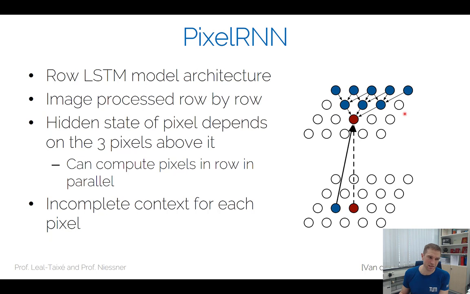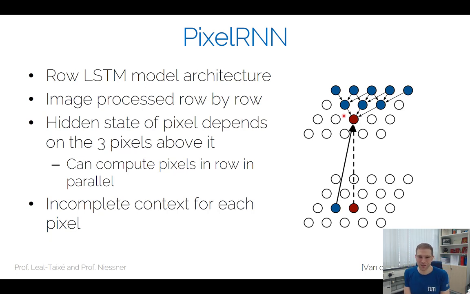The downside is we have now this pixel here is not being used as input to that pixel anymore. So every pixel in one row would get independent predictions. So we have incomplete context for this one pixel. You could say that's okay, and in practice, it might be okay. But you have to keep in mind that you don't condition it anymore on the previous pixels in one row. You would only take the ones that are above.